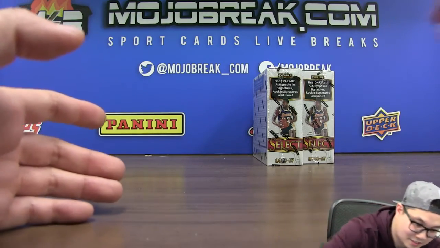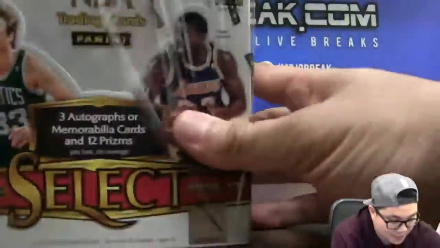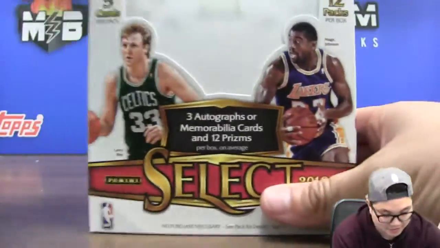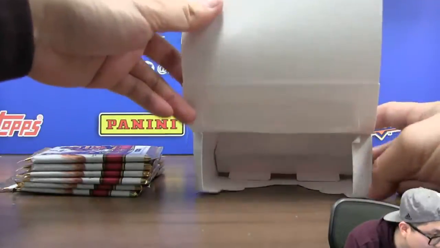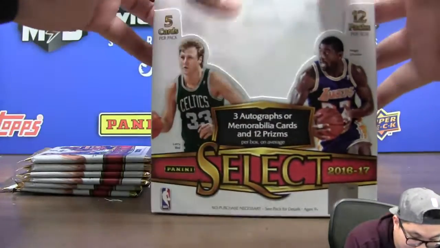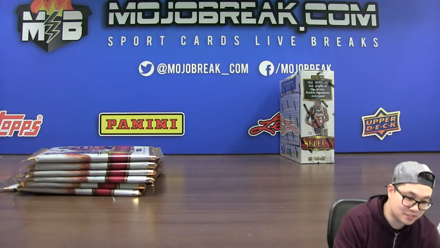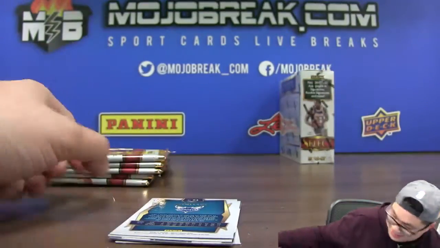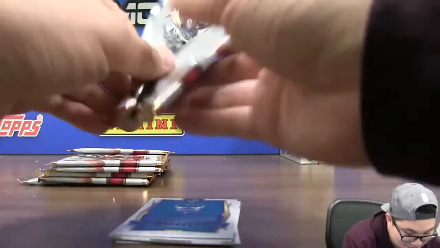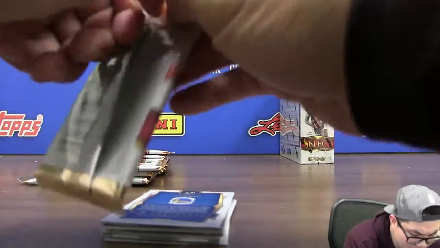Yeah, 101 Muggsy. Box number 5. I drew the Hornets in that break. It was like a big basketball mixer. I drew the Hornets, so I was kind of sad until they pulled me that 101 Muggsy Bogues, and I was like, oh, not bad. I think I ended up selling the Muggsy for like 150, so I was pretty happy. Maybe not 150, it was probably like 120.